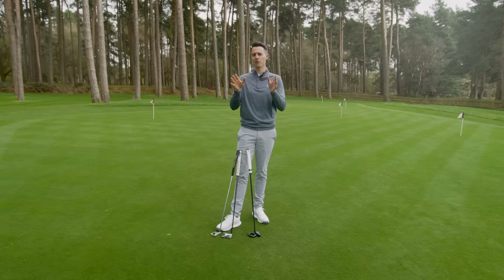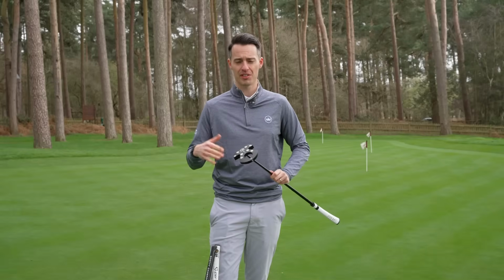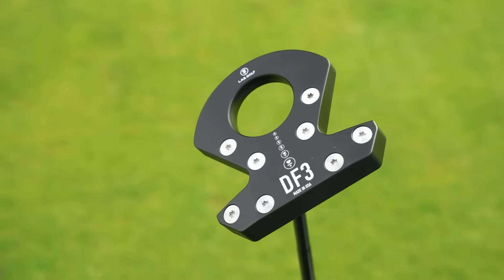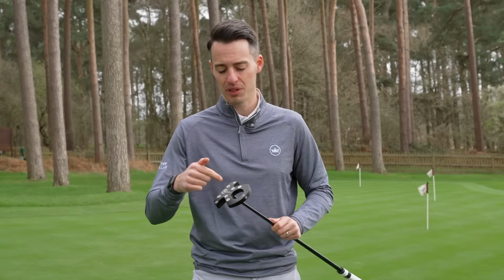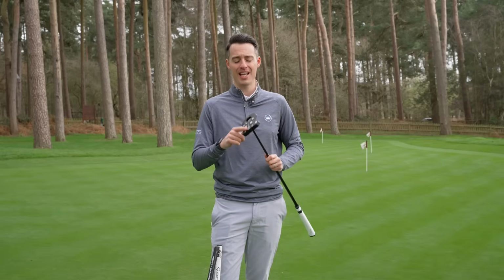And one more left field pick. Now this is a brand that's really making strides on tour, seeing a lot of golfers gravitating towards this particular brand. Players that maybe have struggled with the yips in the past, like Will Zalatoris, Lucas Glover, even Adam Scott, Phil Mickelson have been using this particular brand. It's Lab Golf, and this is the DF3.